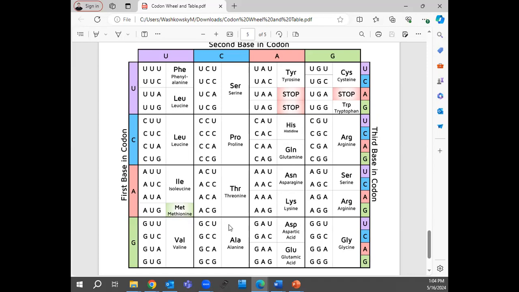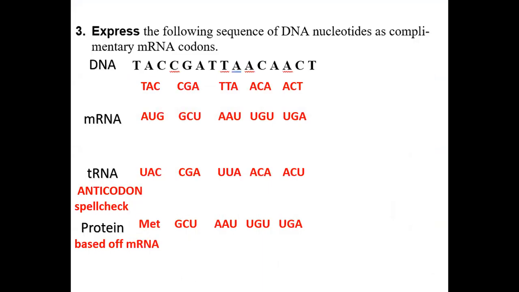Now you're going to notice it doesn't have something right beside it. That's because all four of these are alanine. So in this case, it's going to be ALA. It's going to be alanine. I don't need to write alanine, I just need to write ALA. We do it shorthand. And I'm going to repeat that process here for everything.